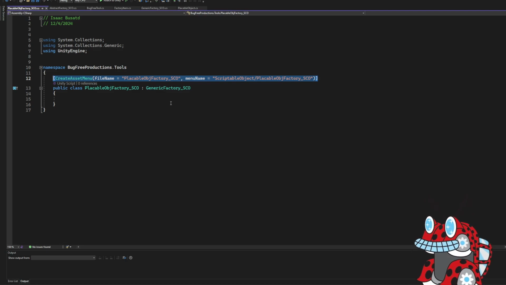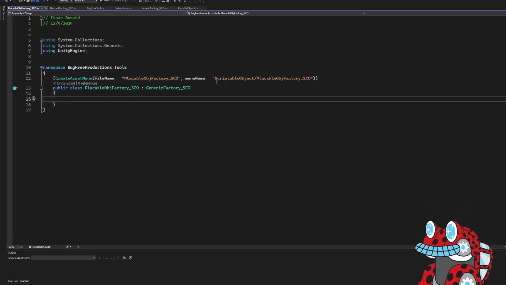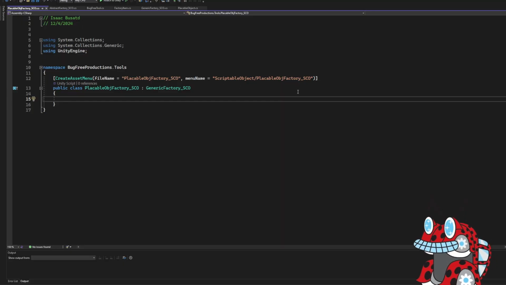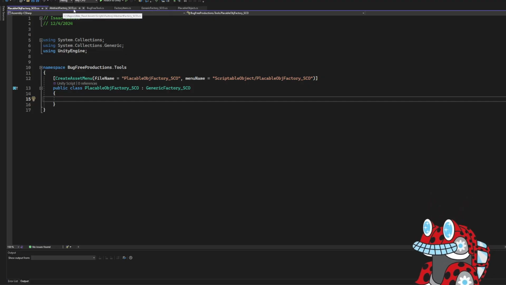That's kind of why I want it to pull from and not push to, rather. It's typically how I like things to flow. I like to pull from my past classes and not push new concepts into them. So, placeable object factory, abstract factory.